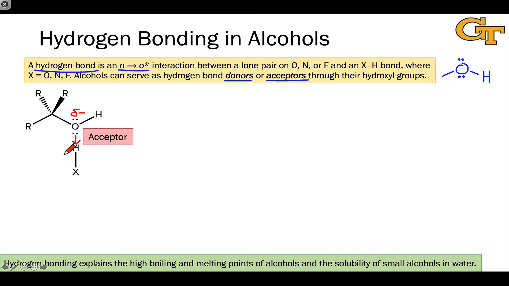There's a partial negative charge on this oxygen and a partial positive charge on this hydrogen, so there is an electrostatic element to hydrogen bonds as well. Here the alcohol is referred to as a hydrogen bond acceptor since it's accepting the X-H bond.